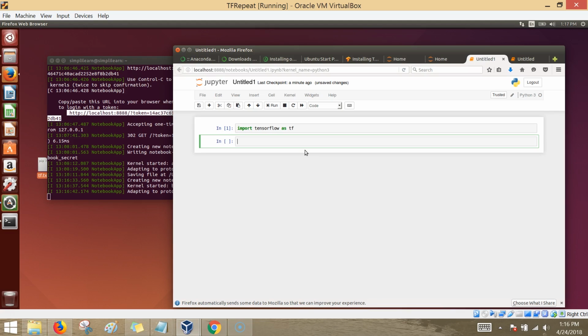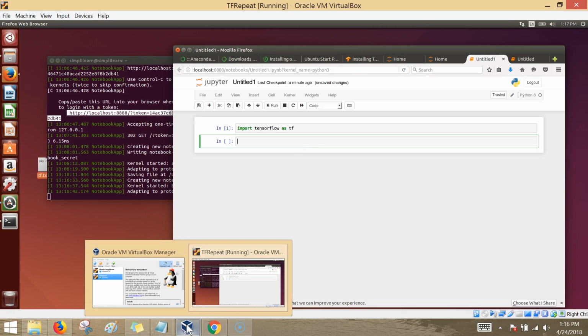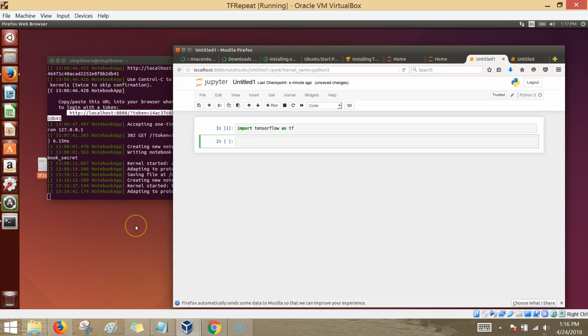And once again, in case you have a Windows system, in fact I have also done it on a Windows system, you can use VirtualBox to create a virtual Ubuntu environment, and then follow these steps. And there are tons of videos on creating a VirtualBox, and that's the reason we have not included those steps in this.